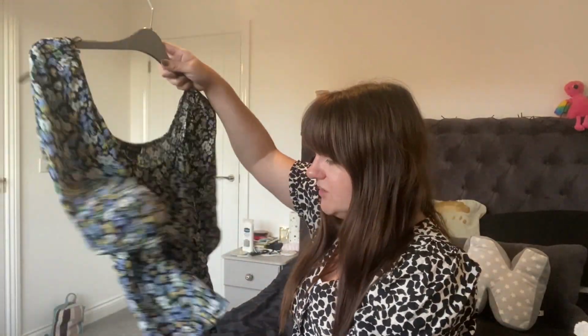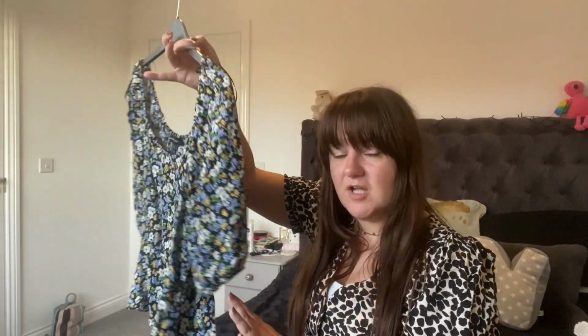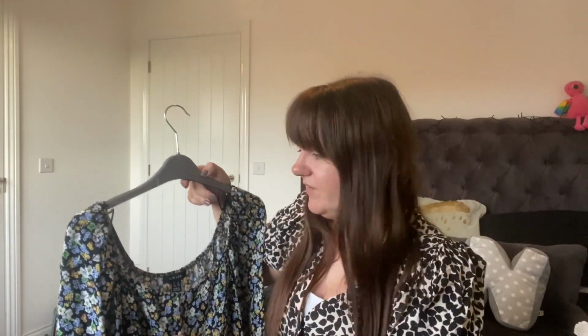Funny enough, I've got one just like this, very much the same style, but it's a really bluey colour, pretty much the same as this, but it's got polka dots everywhere. So I know in New Look that a 12 and a 14 will fit me, I'm pretty happy to find them. Sometimes a 10 will fit me in a top, but if I find it in a dress, it would definitely not. But I know that if I find a 12 or 14 in a dress, it would definitely fit me.